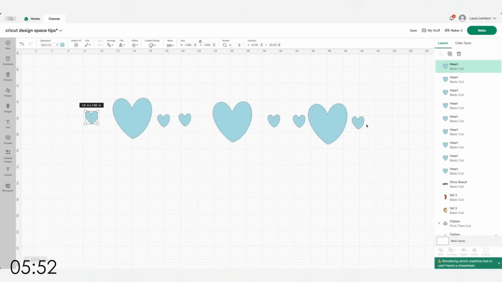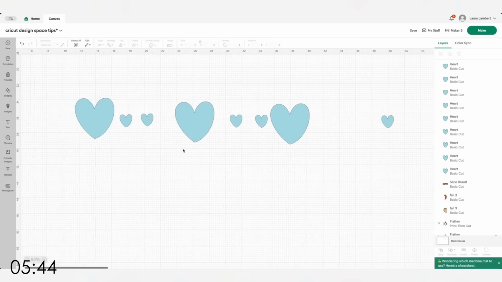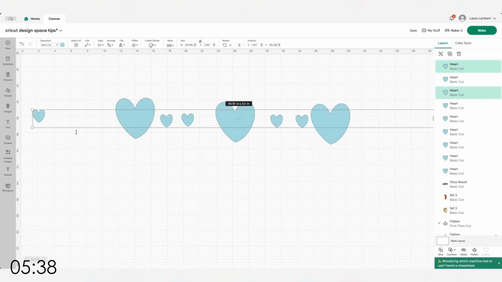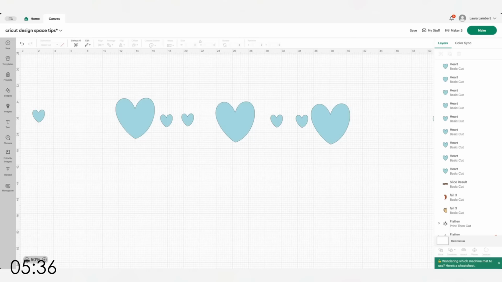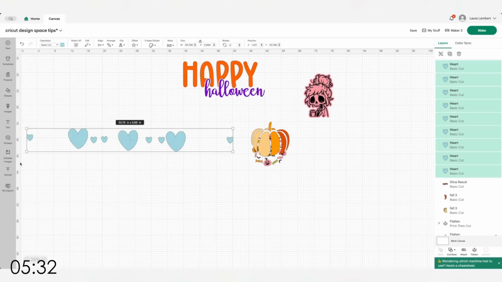So instead, what I would recommend is place your end caps exactly where you want them to go. I want the whole thing to be 49 inches long, or 50 inches long, let's say. So what I can do is set these apart from each other, click them together and see that we're right at 50 inches. And then if I want them to be evenly spaced, all I have to do is select my entire garland, go up to Align, and then select to distribute horizontal.